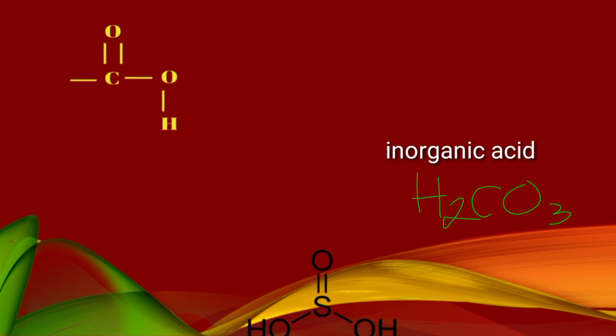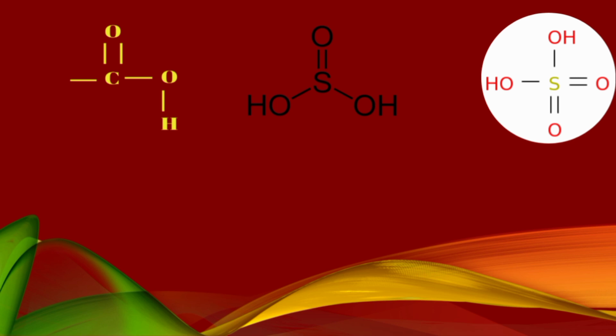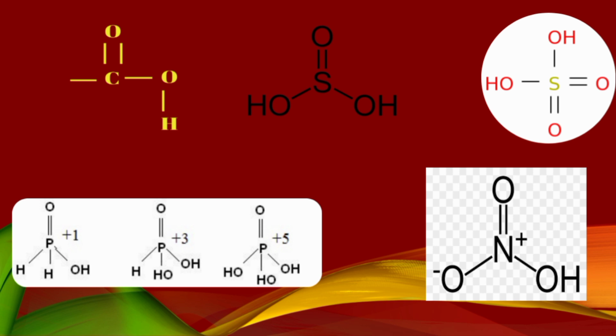So we still have other ones, something like S, SOH and SOH. Then we are having 2 OH here, so it means that trioxosulfate 4 is a dibasic acid. The same thing goes with S bonding with O, S bonding with O, bonding with OH. So we are having 2 OH, so we have 2 replaceable hydrogen from tetraoxosulfate 6 ion. Hope you get me on that. The same thing I have said concerning the phosphate 1, phosphate 3, and phosphate 5. The same thing goes with trioxonitrate 5. It has only one replaceable hydrogen because it has only one OH. I hope you get me on that.